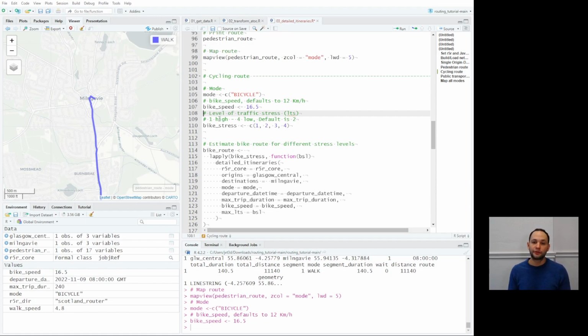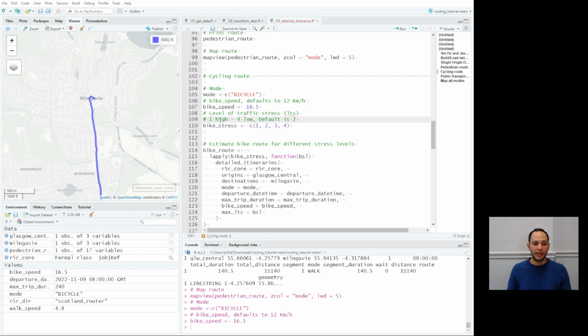Another interesting feature which is included in the R5R package is that we can also account for the level of traffic stress of cyclists. That is, there is a scale that goes from 1 to 4, and 1 represents travelers with very high stress, and 4 represents travelers with very low stress.